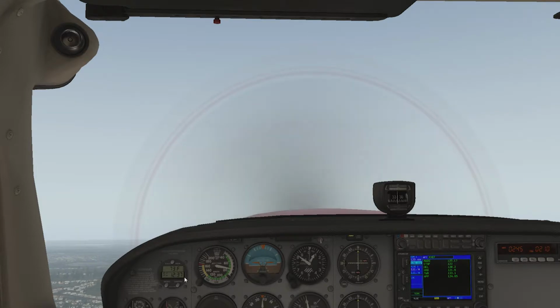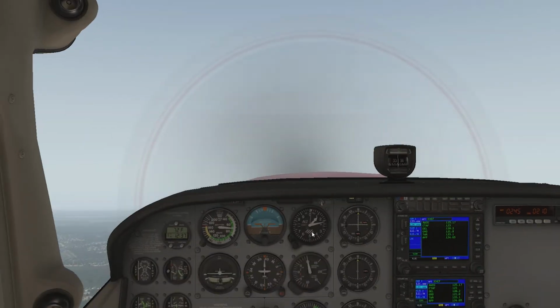But anyway, let's have a look at the time. It's 3:07, so let's just say we got airborne about 3:06. It's pretty vague, I realise. Okay, I'm estimating to climb for about 4 minutes, so that would be about 3:10 by the time we get up to 2,500 feet. So we're going to climb up to 2,500 feet. We're already passing 1,300, as you can see on the altimeter there.